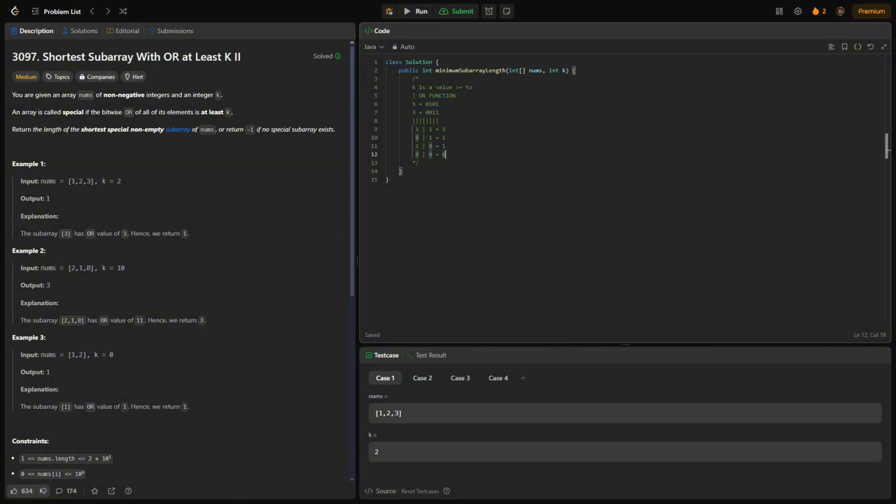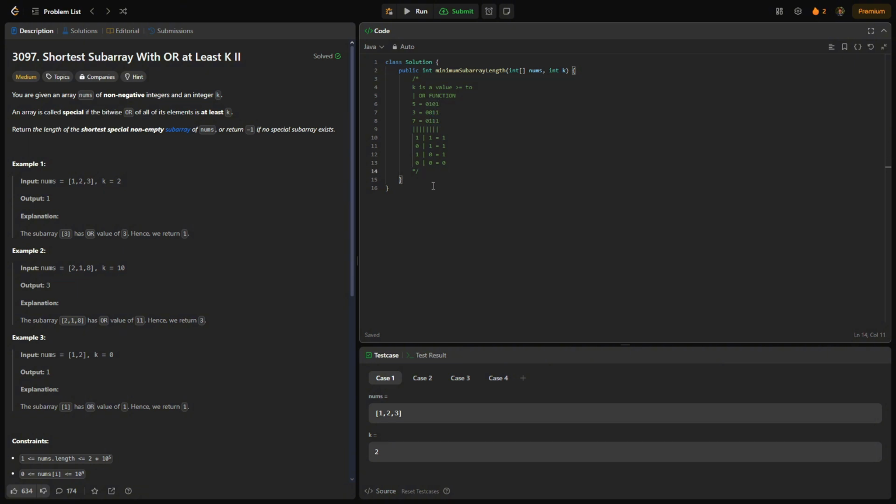So using this logic, we are going to use a sliding window technique along with some bit manipulation. We'll do this by having a window start variable and a window end variable. As we slide our window end through the array, we're going to expand the window and keep track of the bitwise OR value. If we OR 5 and 3 together, we will get 7, because the bitwise representation will be 0, 1, 1, 1.